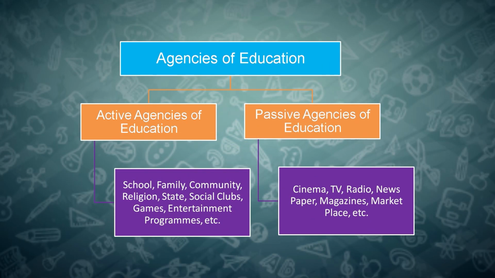But when we talk about the informal agencies, like the community, because we are living in our family, family is a part of the community, family is a part of the society. So our interactions, our involvement, our association with the society and community are to some extent informal in nature. That is why it comes under the informal agency of education. And further, to focus upon another type of classification, agencies of education are of two types here: one is called the active agency of education and the other is called the passive agency of education. Under active agency of education, you can take the example of the school as a very active agency of education, because all our involvement and interactions in the school processes are very active in nature.